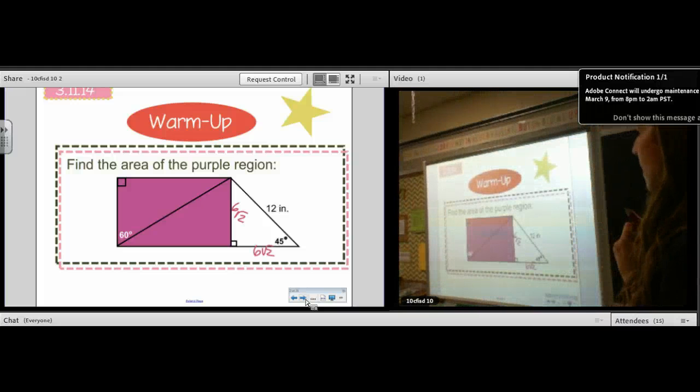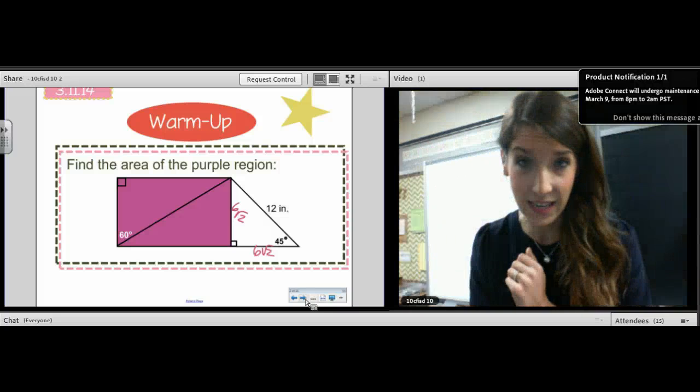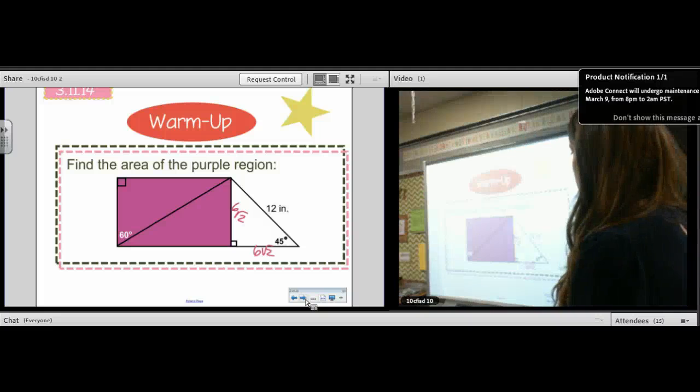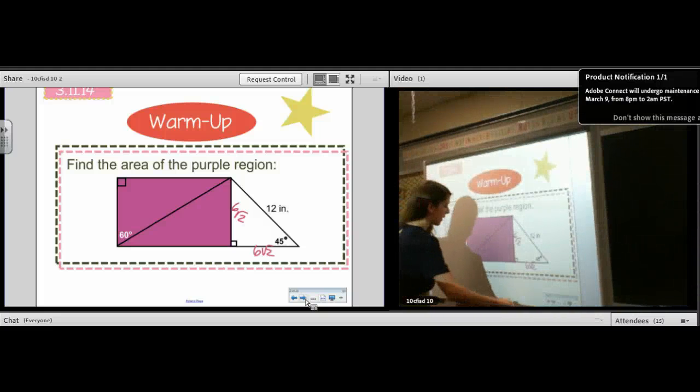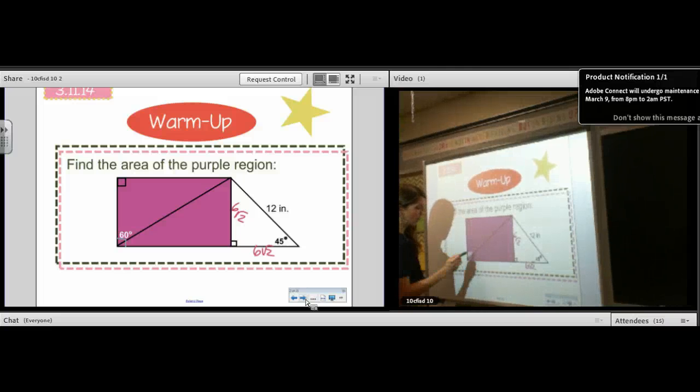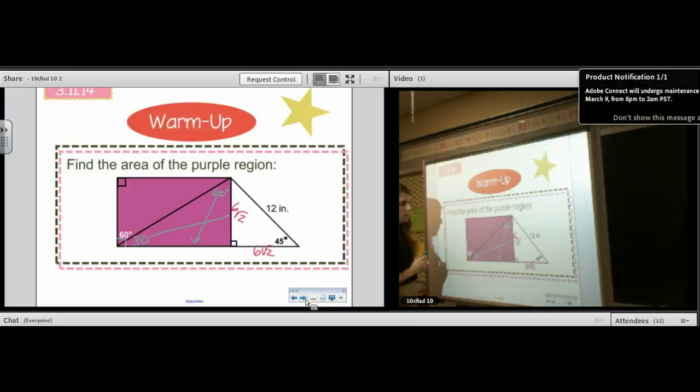Well, then to find the area of a rectangle, you need a length and a width. You need a base and a height. So now we need to find the missing side. Now, if this is 60, then I know the complement of 60 is 30. So 6 root 2 is across from 30. I want to know what's across from 60 because that's the side I don't know. So you take what's across from 30 and you multiply it by root 3.